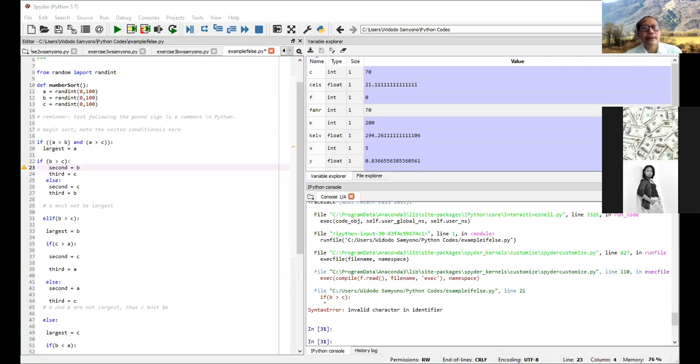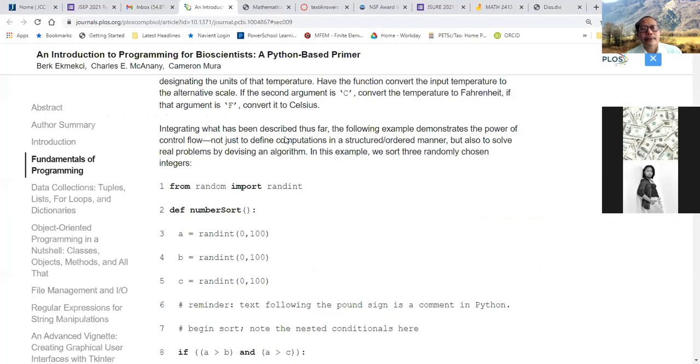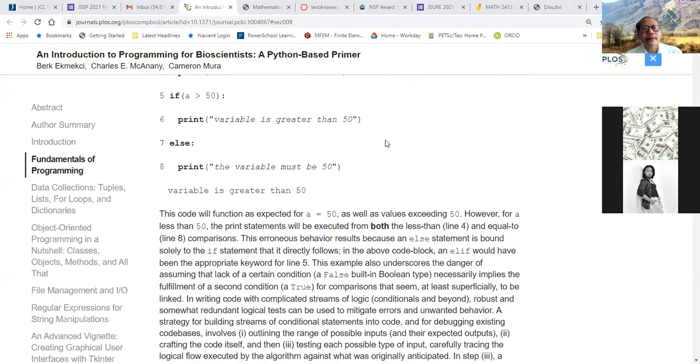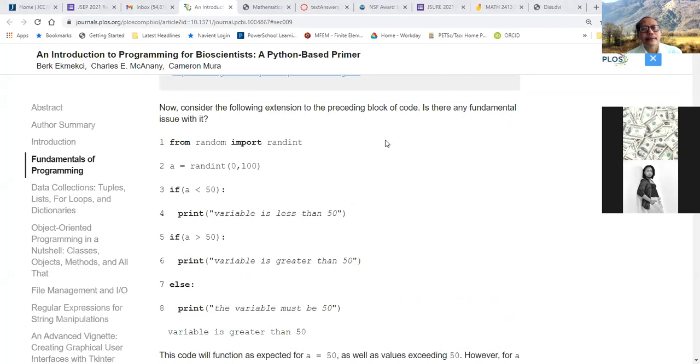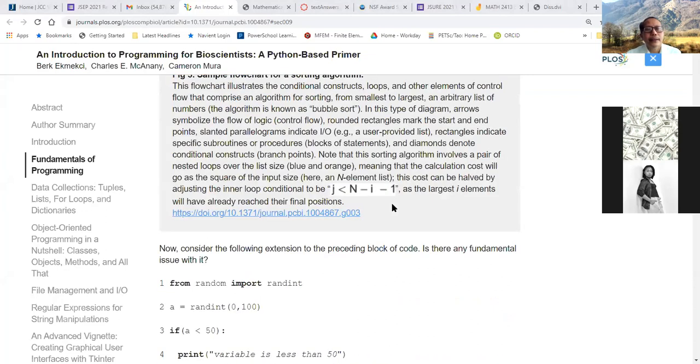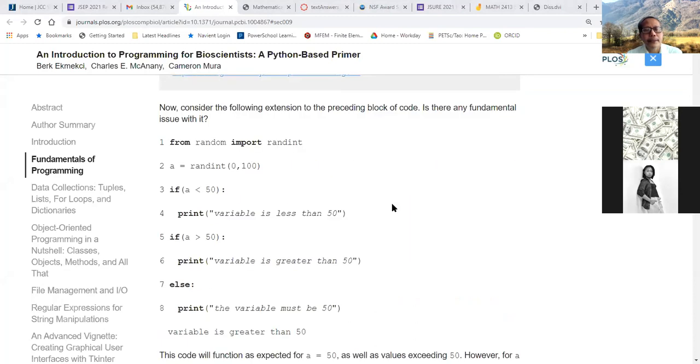Yes, sir. Okay, so it is in here. So this one is related to this one. Right? Yes, sir. So we continue with the if statement. If else statement.